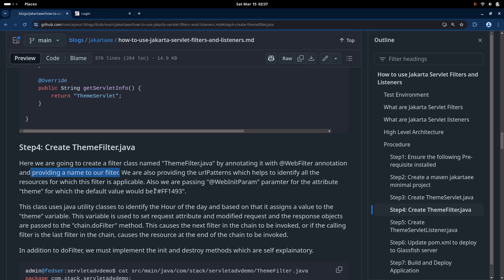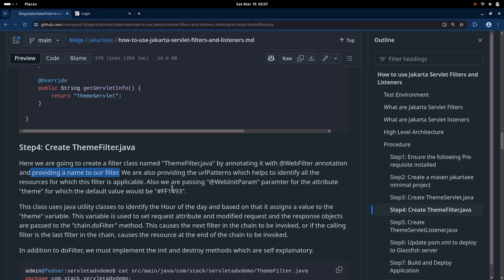As I mentioned already in the beginning, filters are applied to web components, and this is identified based on the URL patterns for which the filter is applicable. So that is also something we need to define when we are creating the ThemeFilter.